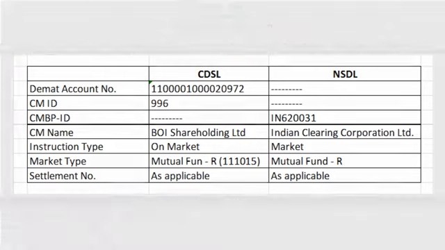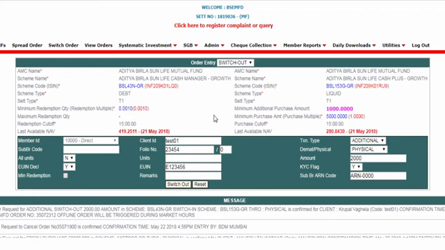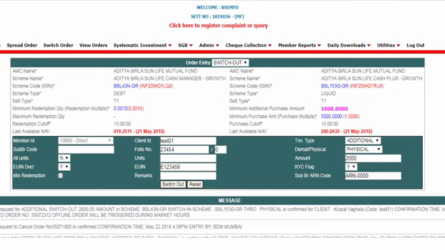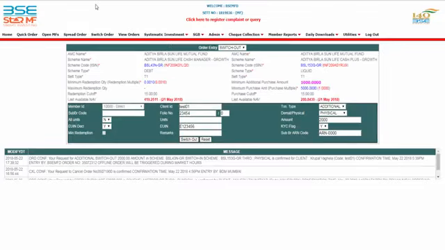In case you are transacting in a physical mode, you can authenticate via email or via SMS. In case you want to authenticate via email, you would need to go to your mailbox.